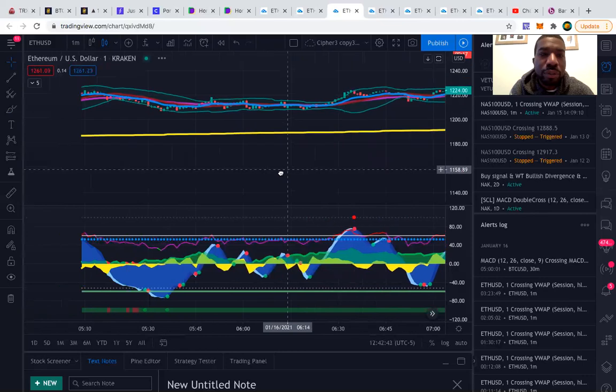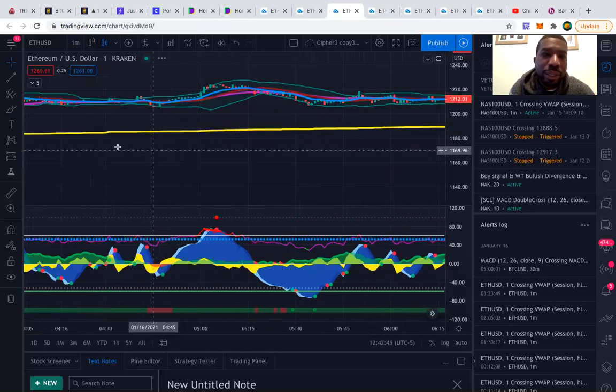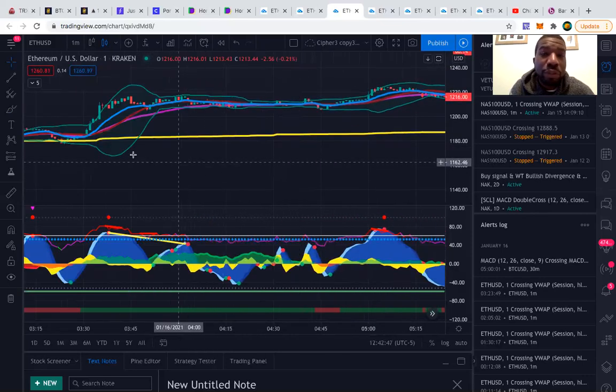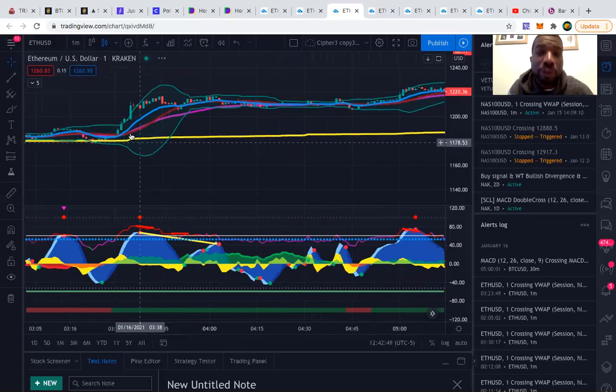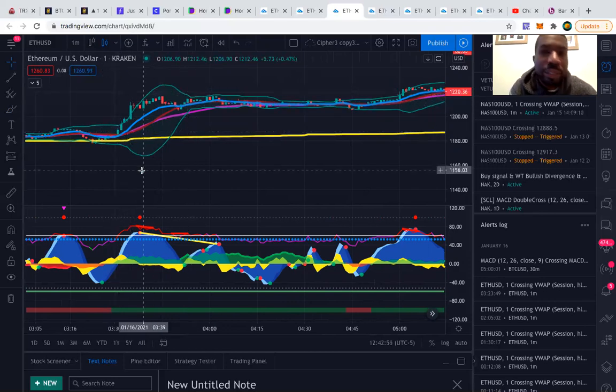So that's why you set alerts and it crossing. Now I use the 1 minute because that's when you really see it coming first, like popping up. The 1 minute happens before the hour, before the 15-minute. So look how dynamic it is. You know what I'm saying?